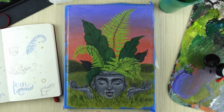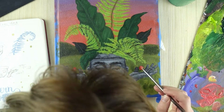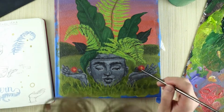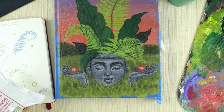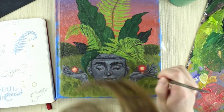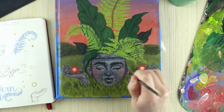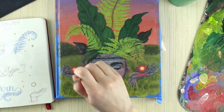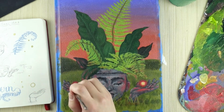Let's see, what else? I think I was just squirting more paint there. Oh, and then I started with the orbs, which honestly I'm so happy that I did that. It was kind of a last minute thought, because I was like, oh, she needs something in her hands, and to me it makes me think that she's some kind of goddess, and she has these powers, and maybe they're ignited by dusk and they're kind of fiery. I was really happy that I incorporated those and did them the way I did. It also relates the colors of the foreground to the background, which is always cool when you can incorporate those colors in both.